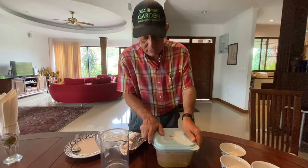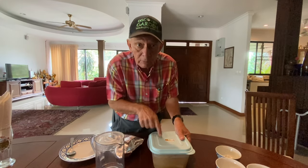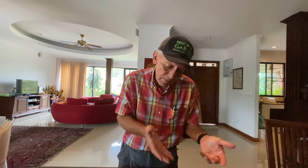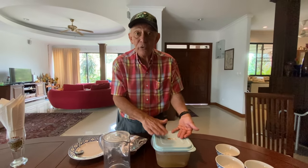And then you close this and it goes into the refrigerator for 10 days. And you have seen what we did afterwards. We take it out, wash it. So this one has to stay now in the fridge for another 10 days and we will smoke that some other day.